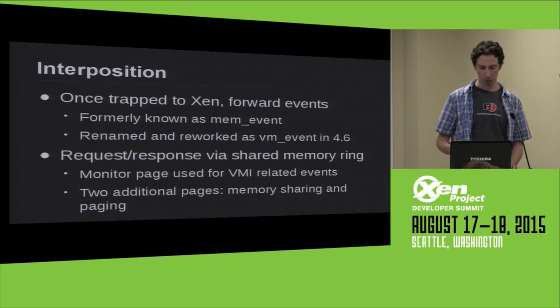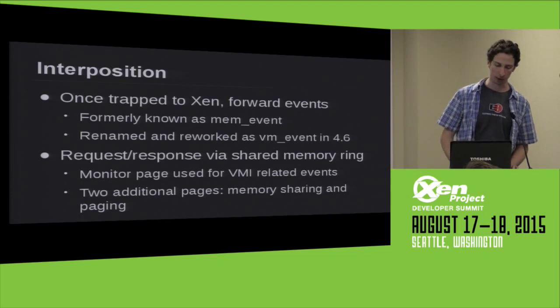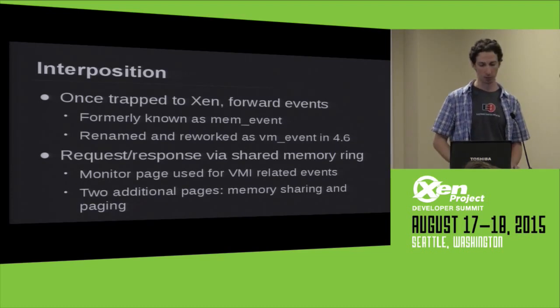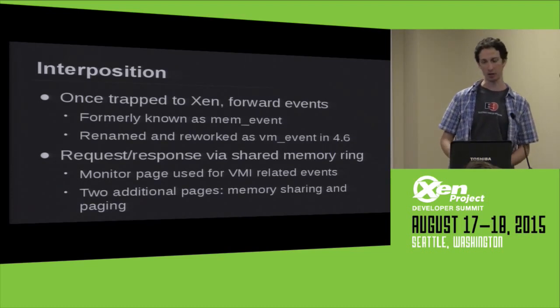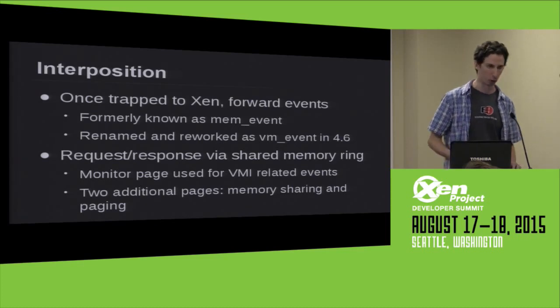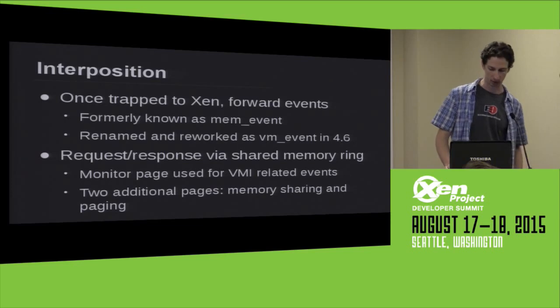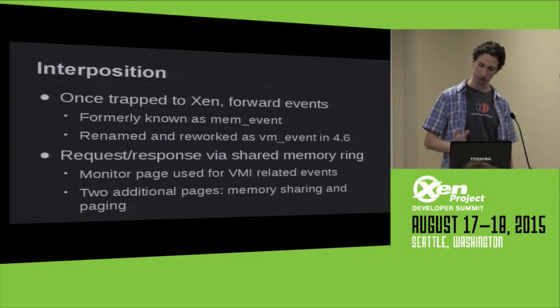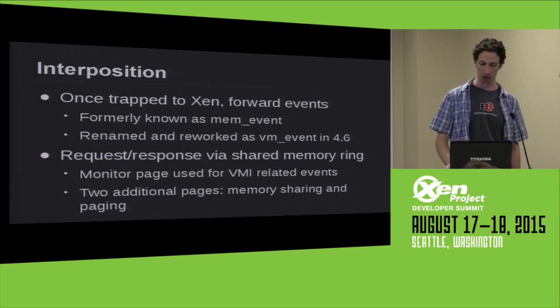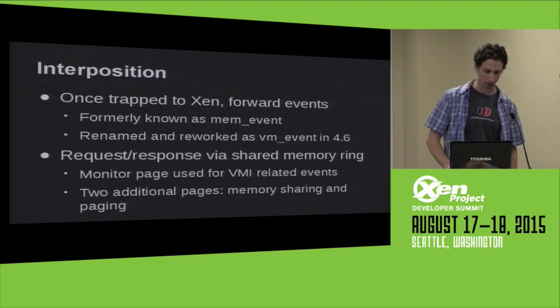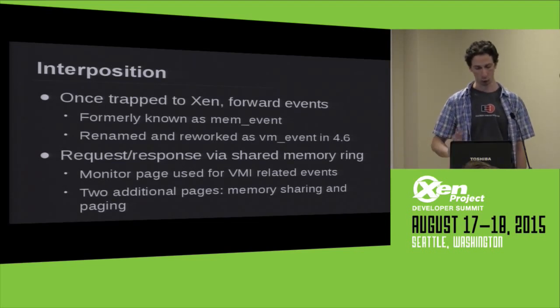There are two other systems beside the one I'm using for VMI that use this subsystem, which is memory sharing and memory paging, which unfortunately have been orphaned in Xen 4.6. The guy who was originally maintaining it couldn't do it any longer, so I'm very sad about that because I am using memory sharing, but it's not maintained, and it's going to be hard to decipher what's happening in there because there are really no tools out there that would demonstrate how to use it.